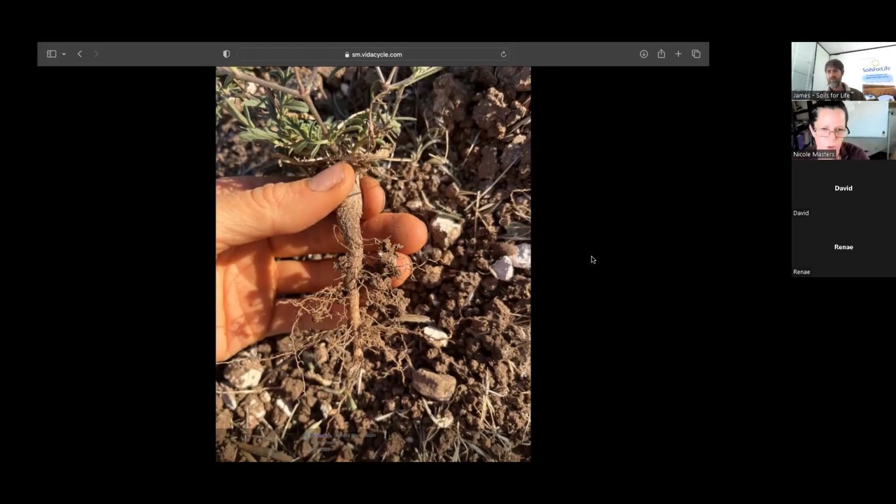But the game really is how do I lift functional calcium and/or functional fungi, and a big part of that is thinking about what kind of foods. This is why I'm such a big fan of things like humates, and why being able to do some trial strips, and then use the platform to take a look and see, are we starting to build more aggregate structure? Are we starting to see a density of those root systems and deeper roots? And the only way you're going to know that is really by digging some holes.